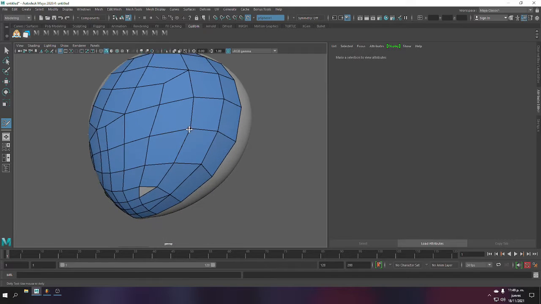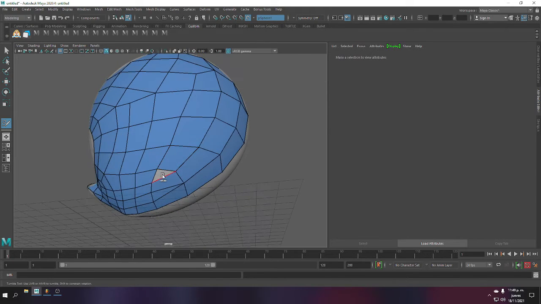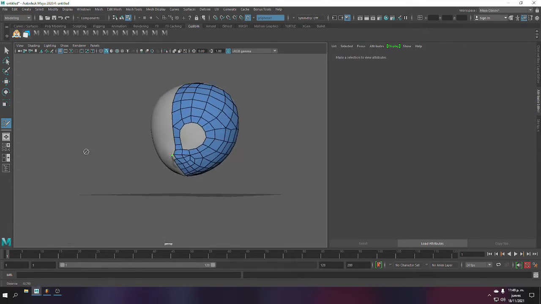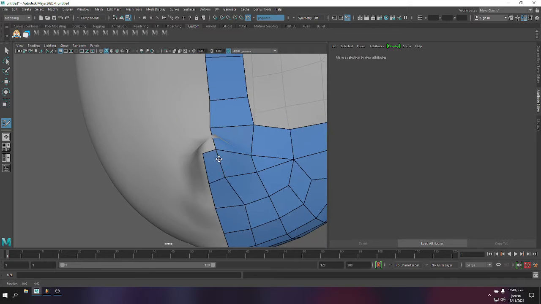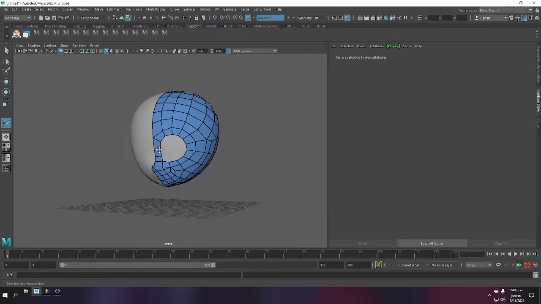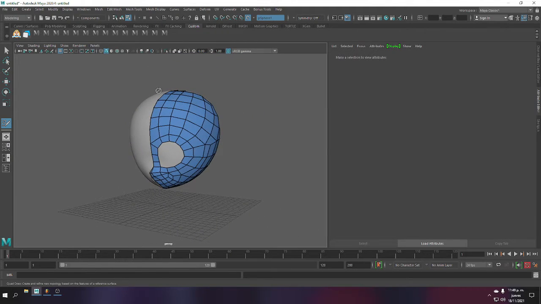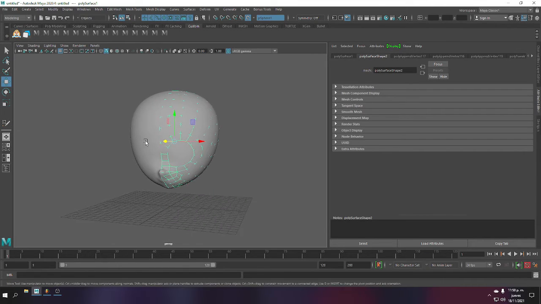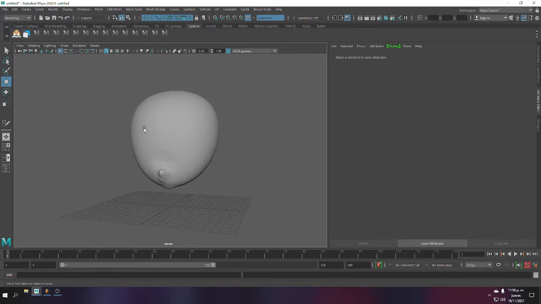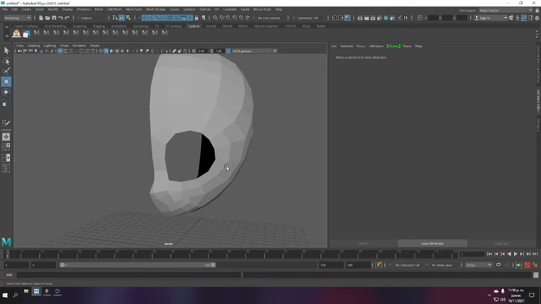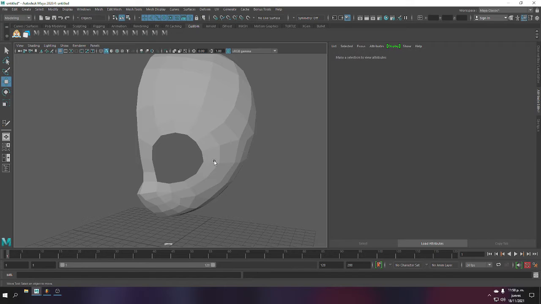Middle mouse dragging these points, and as you can see, I have the entire middle of the head. Once I'm done with this, I have to deactivate this magnet in order to select my base mesh and get rid of this.